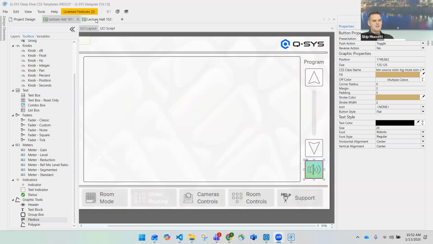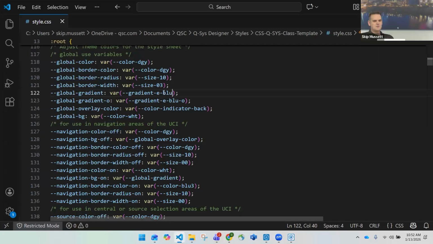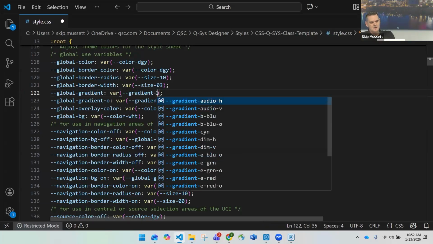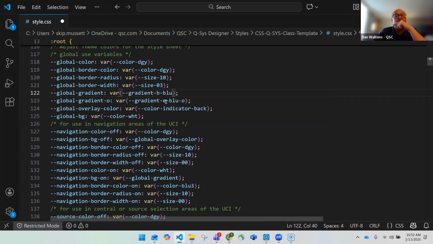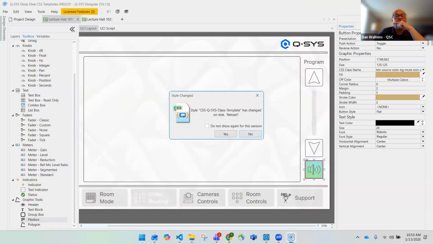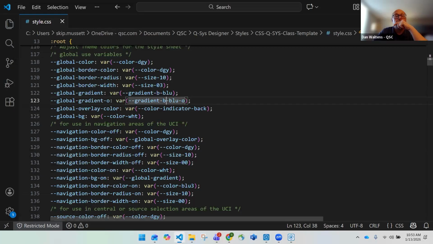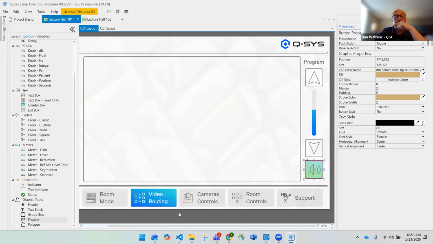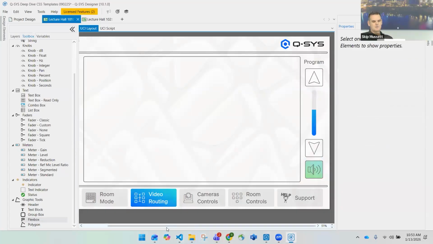Nope, I didn't get my e-blue right. All right, so let's do that. Nope, it's B blue. There you go. Blue. All right, so there's the blue version.